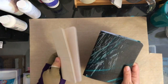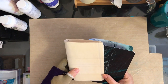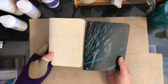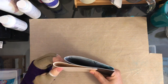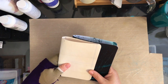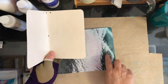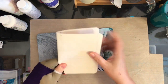So I have two of Shannon's fused vinyl keepers, and I am going to make keepers, one for each of my granddaughters, because they both are into writing and drawing and telling stories. So I'm gonna make some handmade books for them to work in, and some dollar store stuff, and I think maybe I'll put a pocket in each one so that they can stick pens and stuff in them.